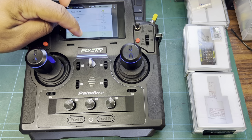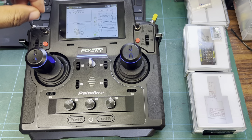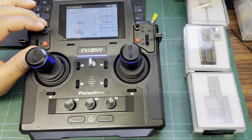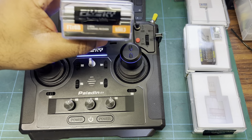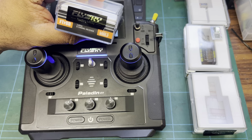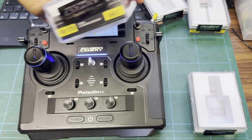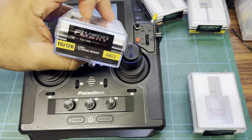I might have to rebind my lorry. All right, so it also uses these, which are the FTR8B from Flysky, and it uses the newer one, FGR12B. So these are the brand new receivers from Flysky.